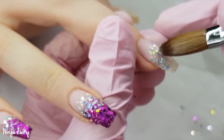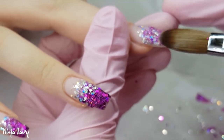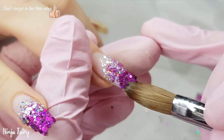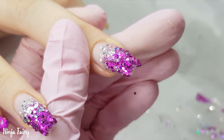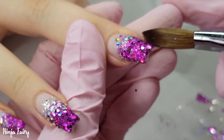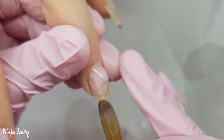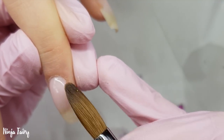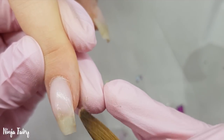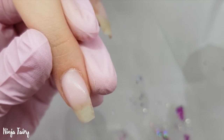I will be at ProBeauty this weekend — we'll have some special jumpers on so you'll be able to spot us, and we'll have some goodie bags to give away, tiny little goodie bags but super cute. If you see us, please find us, say hello and if we've got some goodie bags left then you can have one. If not, I'm sorry — we are going to have a huge giveaway soon. Keep an eye on Glitter Planet's social media on Instagram and Facebook, and on mine as well, because that's where I'll be updating and telling you guys where I'm at.